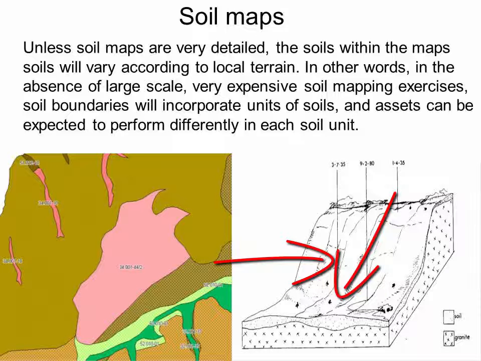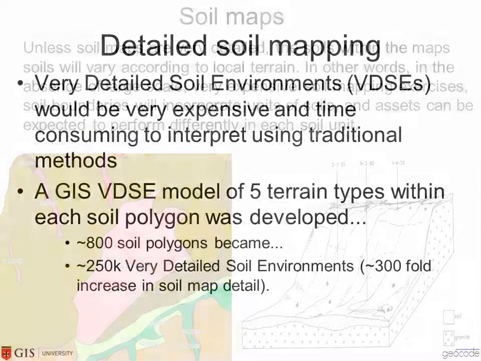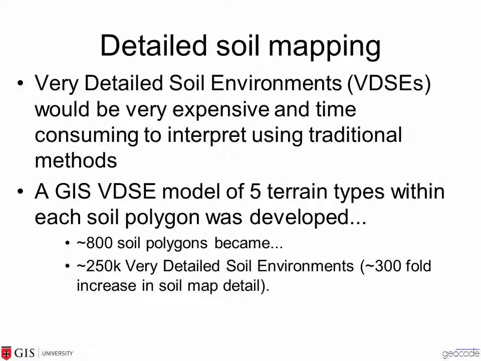More than likely the soils will be fairly well drained, but when we get to the bottom of the slope, we can expect that the soils will be quite thick or quite deep. They'll be a lot wetter because they've got all this rainfall or water progressing down the slope moving into them. So we can expect different sorts of chemistry, different textures, and different profiles. So if we're going to analyse asset performance using soils, the analyses are going to be most useful when they're undertaken at the terrain unit scale.